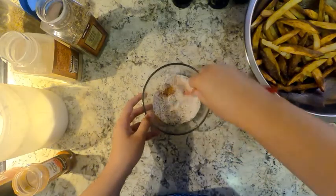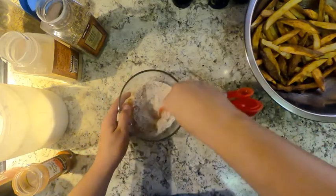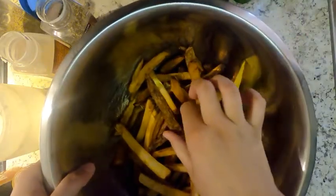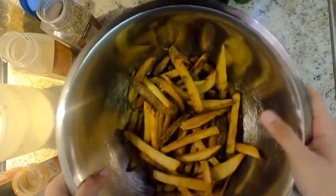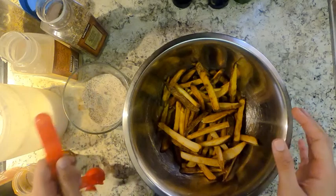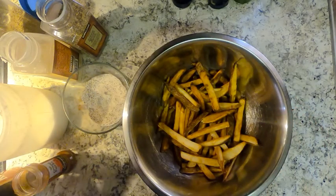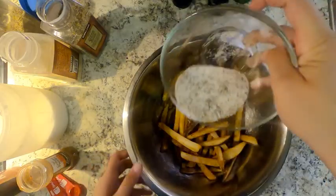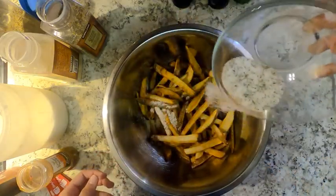Okay, these are the fries that I just finished frying twice. It's nice and crispy. I'm going to be adding not all of the seasoning I just made, but I'll be adding half of it. And I'm gonna toss it.